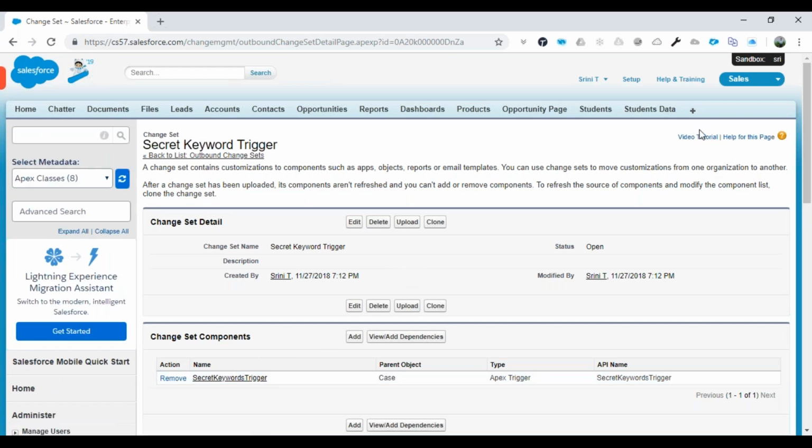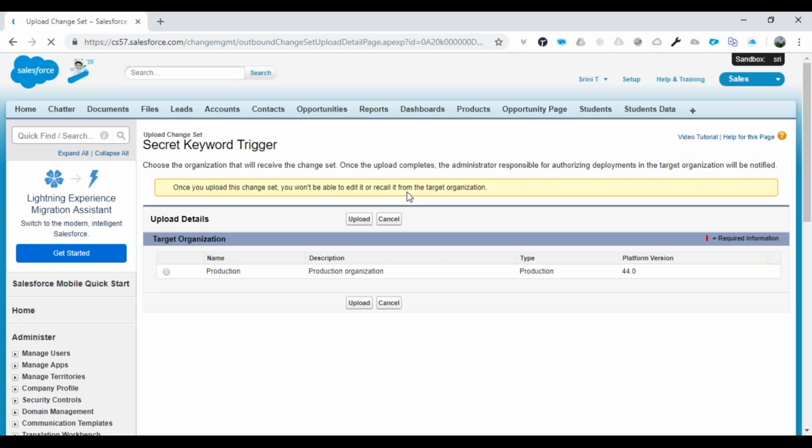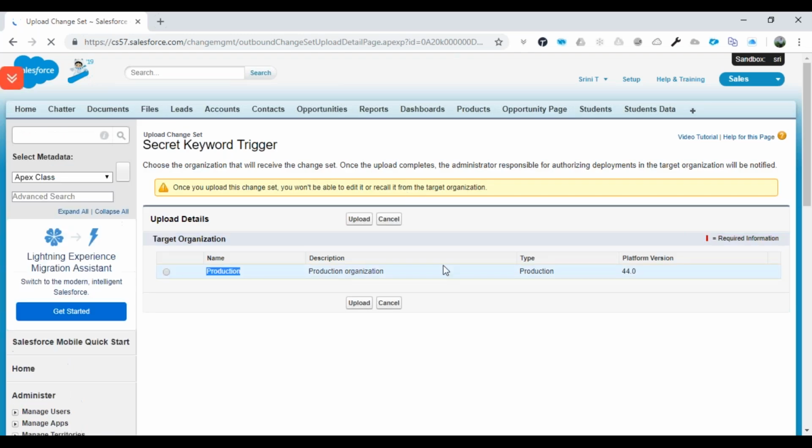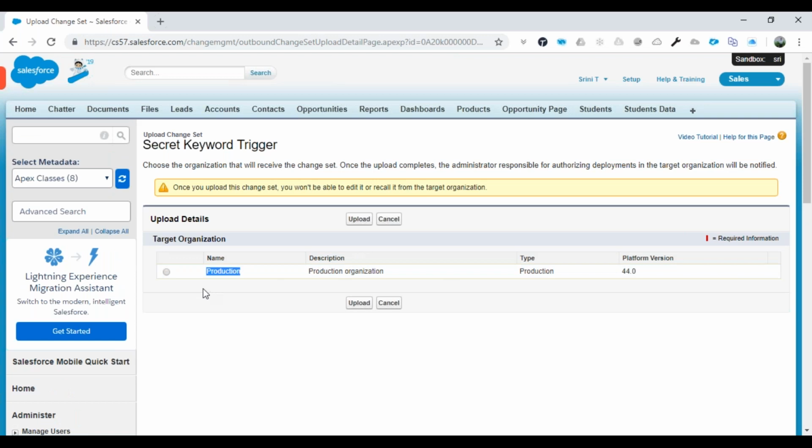The outbound change set is created in the sender org, that is my sandbox. From my sandbox, I'm uploading to where? Uploading to this connected production environment. There is one connected production environment for this sandbox.